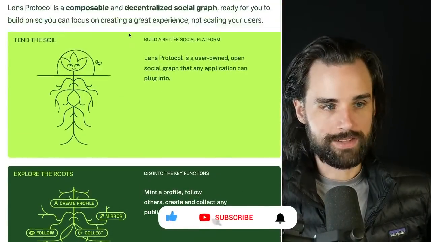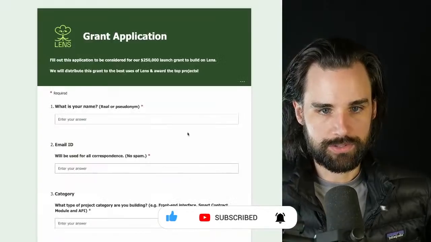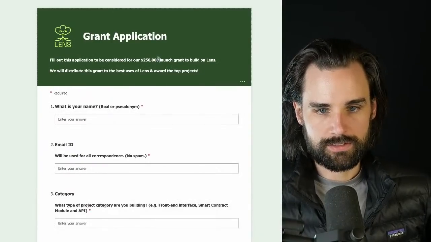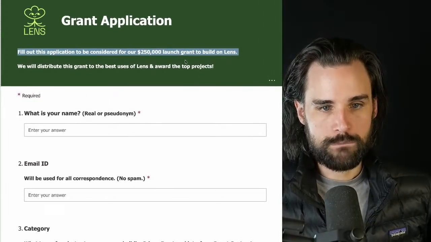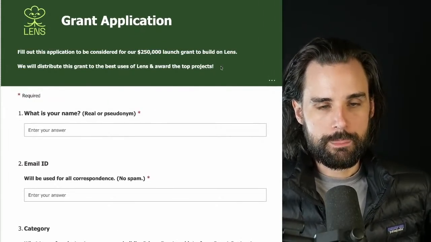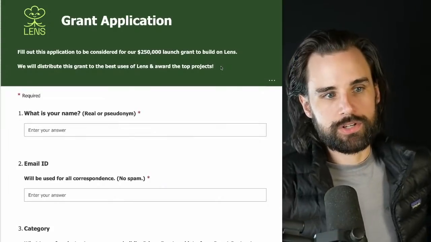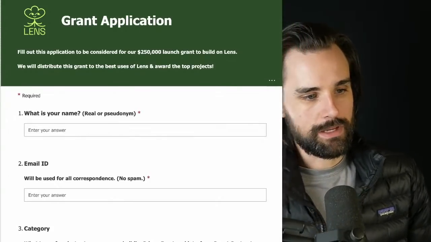Okay. So another thing to understand is there are grants available for developers, and they publish this as well. They have $250,000 of grants set aside to build upon the Lens protocol. Okay. So there's a lot of opportunity here. So here's how I think about this, depending on what your skill level is and what your goals are in blockchain. If you're trying to build a side project in blockchain, this is a good opportunity, but here's where it's a really good opportunity, is something that has multiple purposes to it.